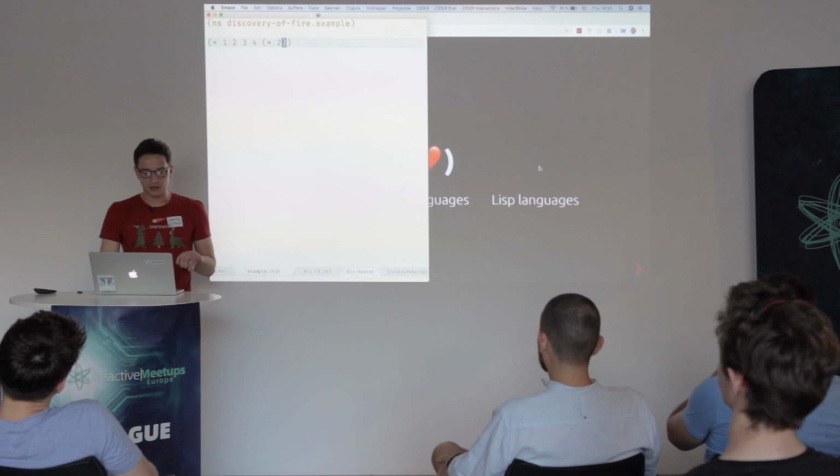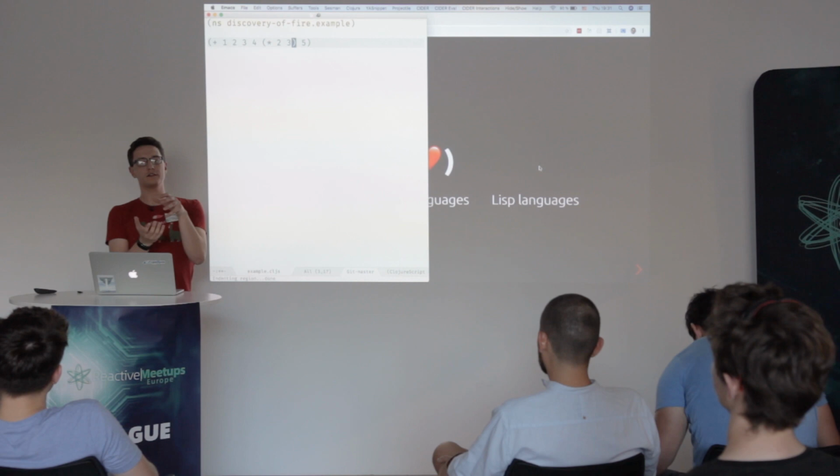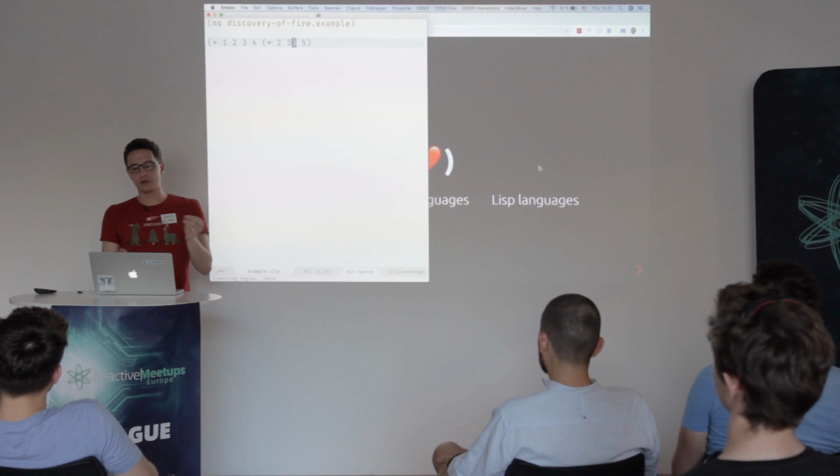Only if there's nothing left, my editor allows me to delete the parentheses, and then I can rerun my program. I can also do things like, here's a 5 outside in my addition, and I can use a shortcut in order to move it inside my multiplication or outside of my multiplication. The difference with normal programming for me is that in normal programming, it feels like you're manipulating a string, and in the end you hope that you have a valid program, maybe your compiler yells at you. Here we're really working with a data structure and we're applying some functions to this data structure, and it's basically not possible or much harder to create something which is uncompilable. And this is something that I really like.